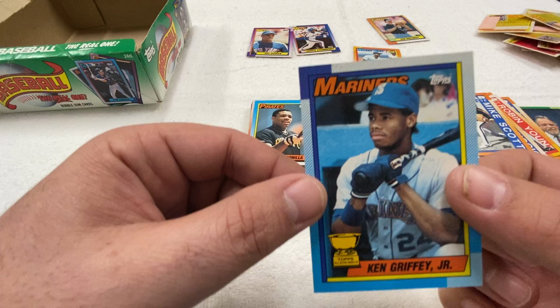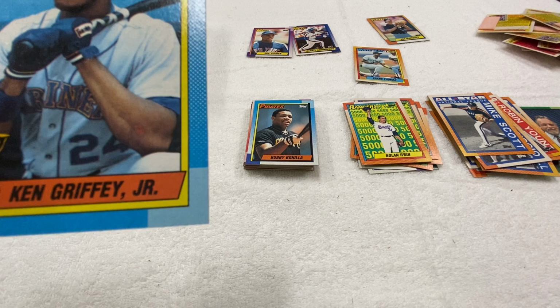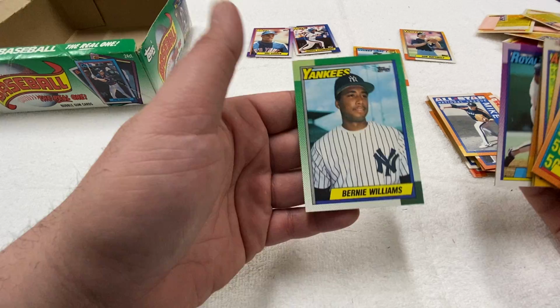I don't know if you could see that on camera, but I could tell that they tried to Photoshop the scar there. It's kind of hard to see. They put like dots in there, but they definitely tried to Photoshop that. So we did get a pretty cool Griffey, the Photoshop Griffey, and the Don Mattingly, and a bunch of other cards. We got a bunch of the Nolan Ryans, the 5,000 Nolan Ryans. I got another Ozzie Smith, Nolan Ryan, Bo Jackson. And then, yeah, we got the Bernie Williams. So I think we did pretty good.